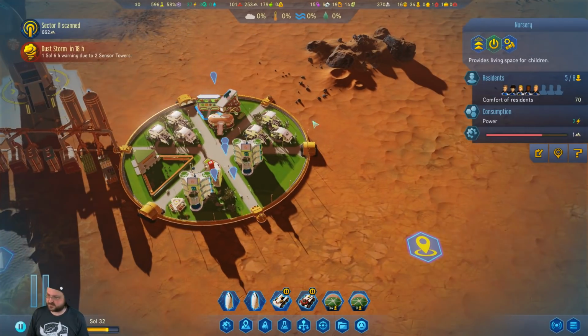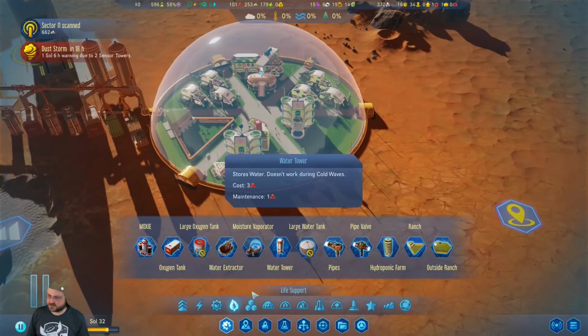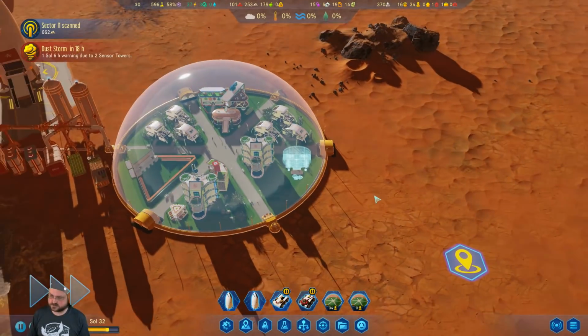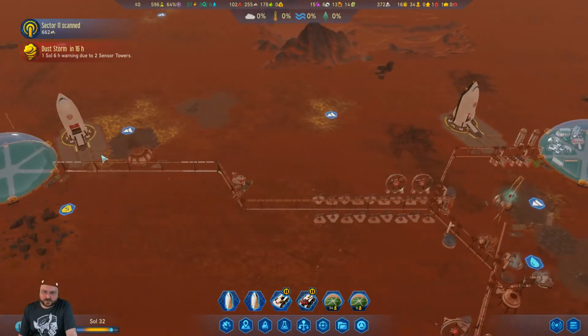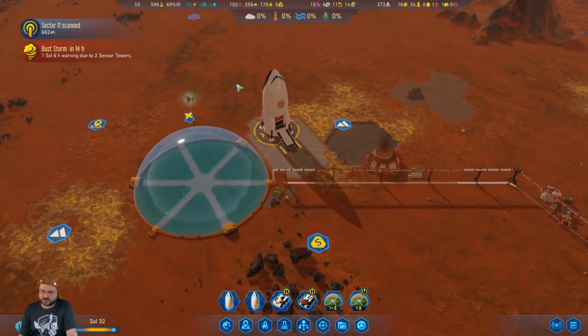Are we full of kid stuff? No, because as I said, I could just build another nursery. It's probably going to be worth building a little house here. Just a power dome. Oh yeah, we could turn off the dome for now. If I do that, does it feel powered? Oh no, that still works. That's nice.